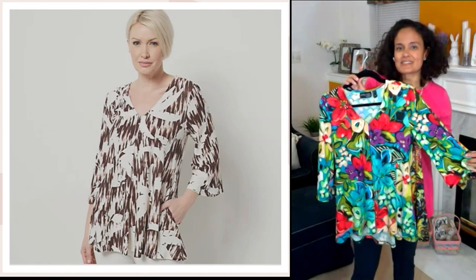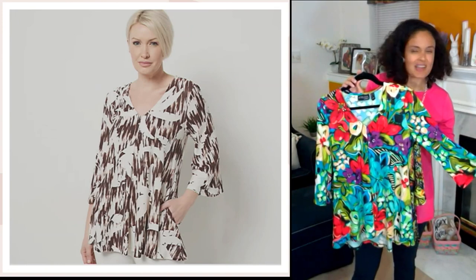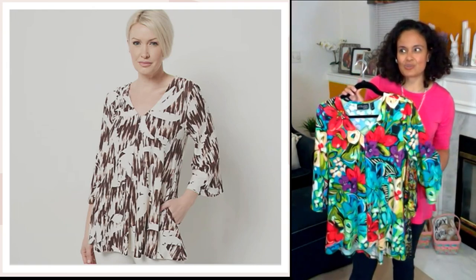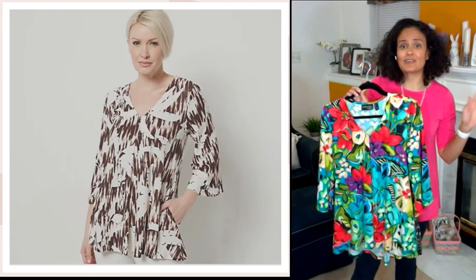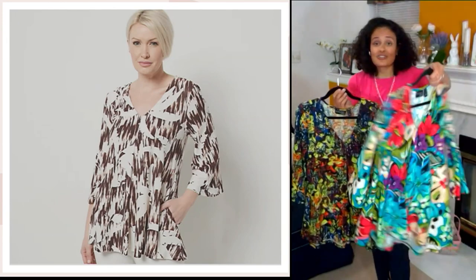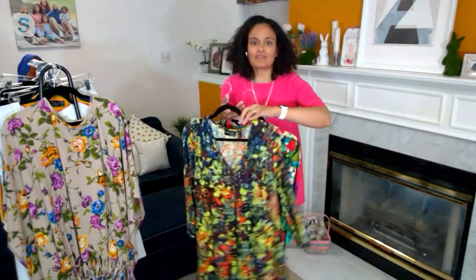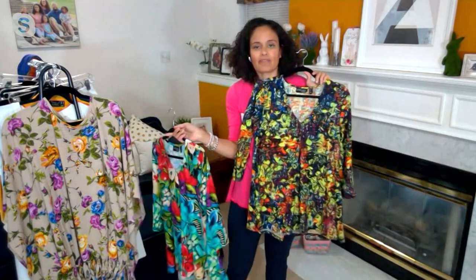Now, 3/4 length sleeve. I do love that the sleeve has almost like a triangular shape. It's not quite a bell. It's not quite a flare, but it's just a nice kind of opening to add a little bit of interest and to be less restrictive. We don't want to be uncomfortable. We want to feel amazing, look amazing, but we do want to be comfortable. Machine wash, tumble dry, and every single time you do that, it stays these vibrant prints the life of the garment. So time after time, day after day, wash after wash, you will always look amazing. It'll always look this vivid floral every single time.